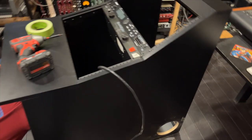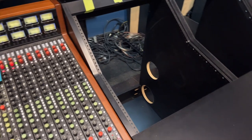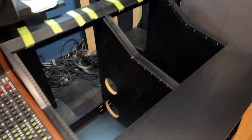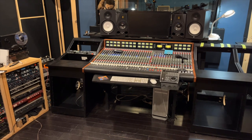They cut holes for all the cabling. There's one on each side, so I'm still going to have one rack over here so all that cabling can run cleanly through. And you see over here, I've got two in the middle there, and then one on this side for all that cabling to come back. Okay, here's where we are.